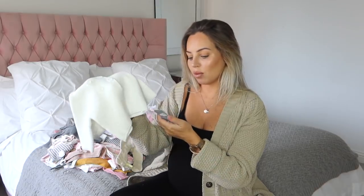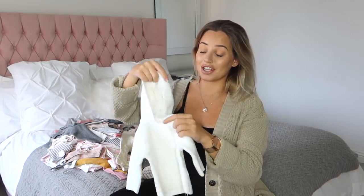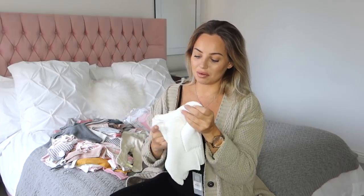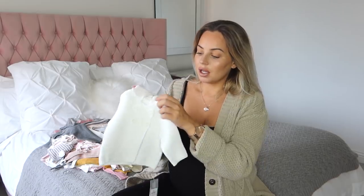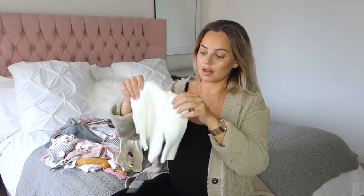I then have this white cardigan which was £6 from Primark in age newborn. You can never have enough cardigans - they're great for adding that extra layer of warmth which new babies always need, especially because mine will be winter babies. You can put it with a bodysuit underneath and a pair of trousers or pants and tights, or over a baby grow sometimes. This one is knitted with cute ears and it's one of the only things I've actually got from Primark.